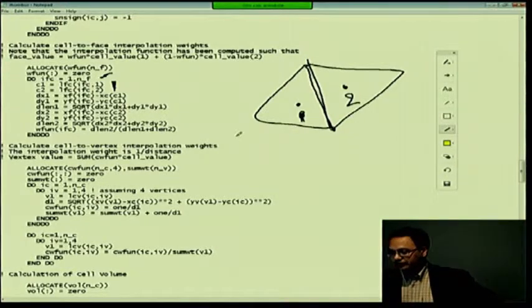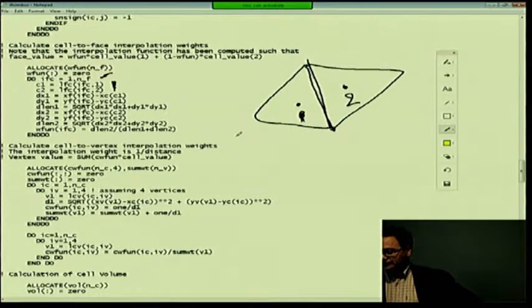And then I'm calculating this dx1, dy1. If you take that as the face center, dx1 is this x minus that x, dy1 is that y minus that y, and so on. And then I get dx2, dy2. With these I'm calculating the length, so that length here, and that length.